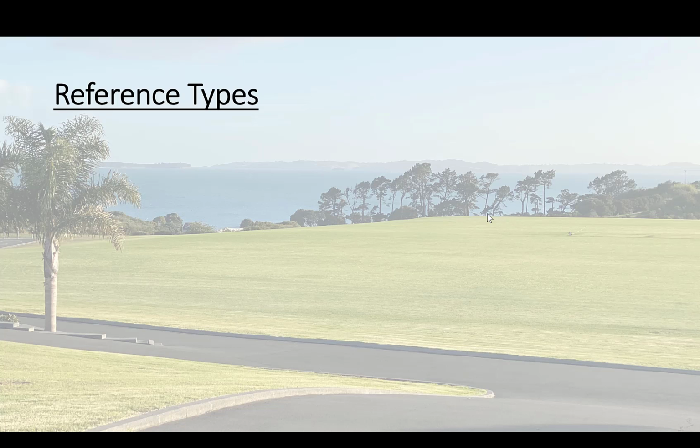Now, in contrast, we have reference types. The main reference type that we use in AS is the string data type. Notice that string starts with a capital S. All the other data types are written entirely in lowercase letters. There's a reason for that. Behind the scenes, there's more happening with strings. A string is actually made up of another primitive data type, the char. If you think about it, string is for text. What's text? It's a sequence of one or more characters.